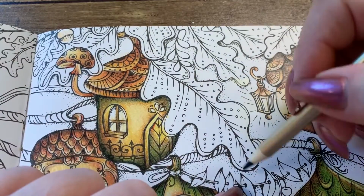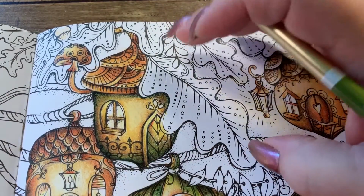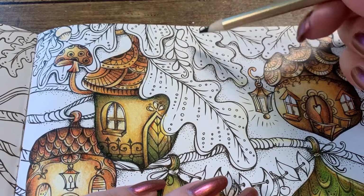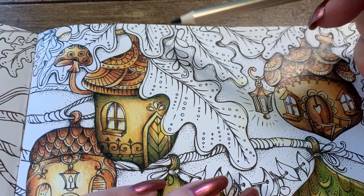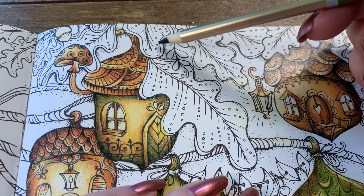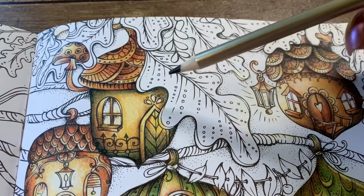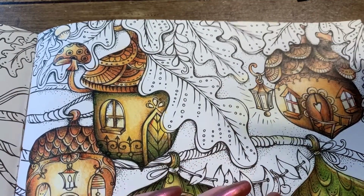I think I'll start with this main leaf here and kind of show you the main leaf in the different colors. And then I may just do this one in a red with a little tiny bit of green. This one may be just green with a little bit of yellow, depending on how much color I want going on in the page.